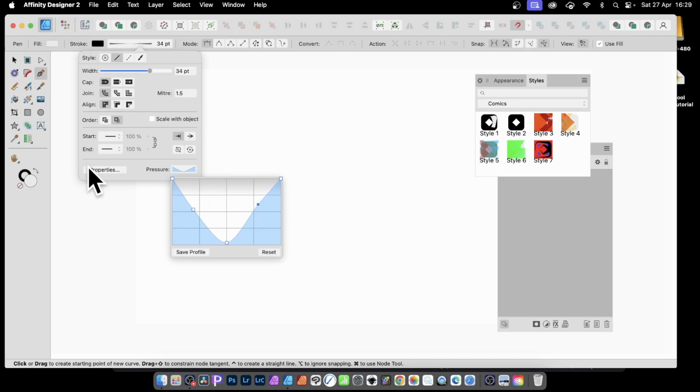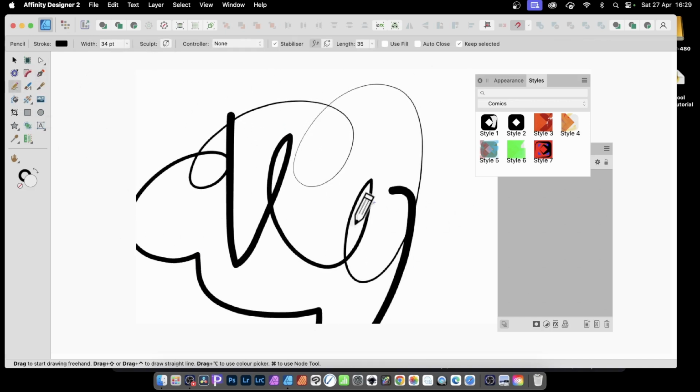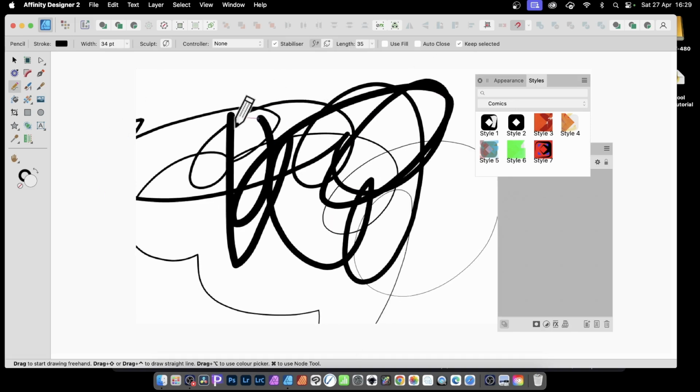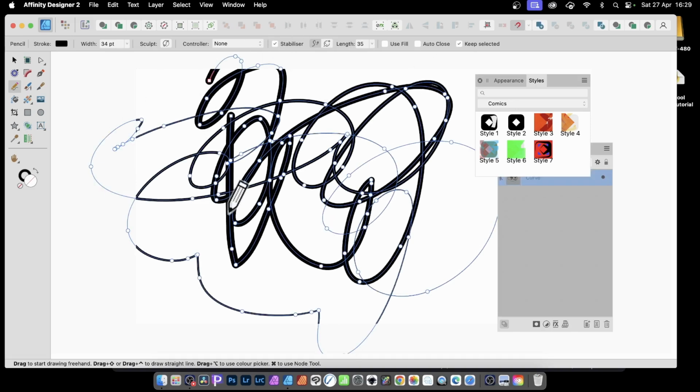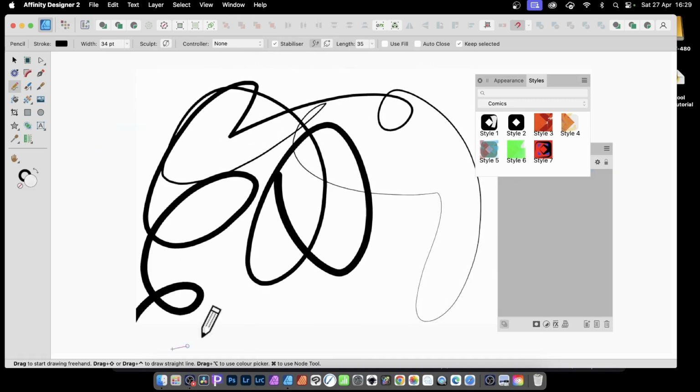Once you've done that in the pen tool, just go over here to the pencil tool, and now apply your pencil. And you can see now you get this lovely, beautiful pencil stroke, far nicer than the original standard width line. Let's apply it again. And you can see now you get this sort of design.